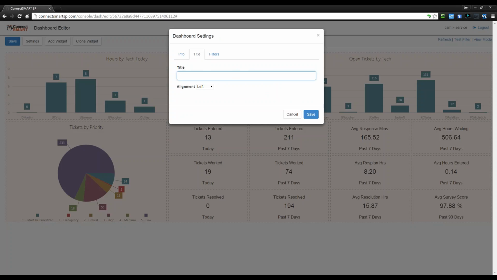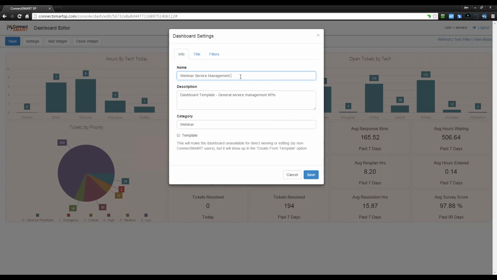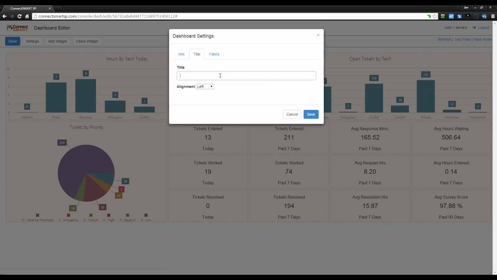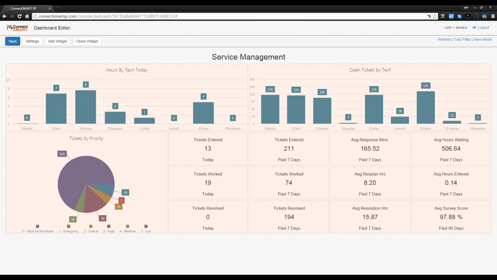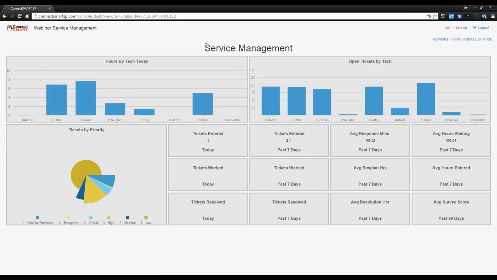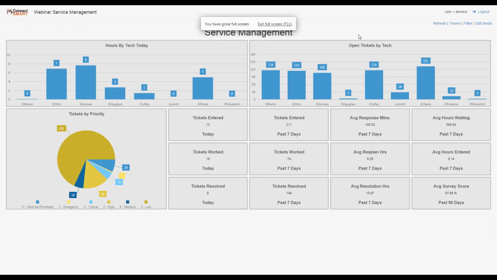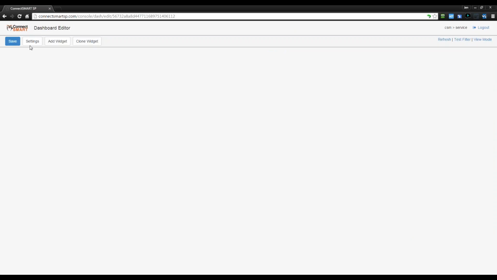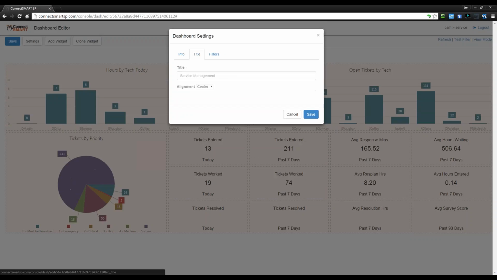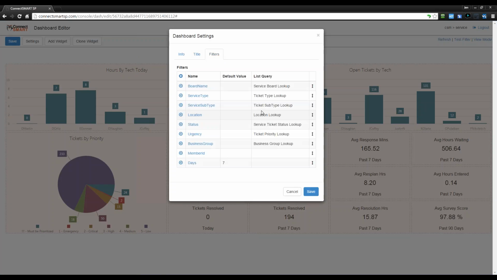The title tab allows us to add a title which is separate from this name. This name works in the list view and shows up there, but it's not visible on the dashboard itself. Whereas this is where we would put a title that we wanted to be visible all the time while the dashboard was published and in view mode. So as you see, that title will stay here regardless of the view mode that I'm in. So in full screen and edit and view, it doesn't matter. It's just going to always be visible. Most folks don't like to keep those, so I'm going to go ahead and remove that because they typically don't want a title cluttering up the screen real estate. And last but not least, on the dashboard settings side of things, we have the filters.